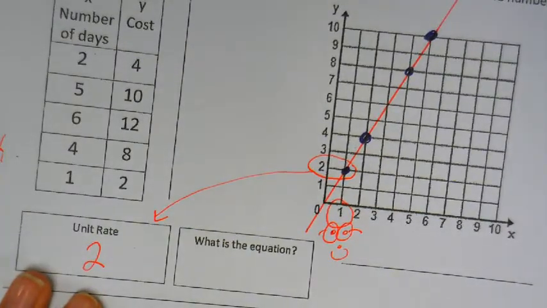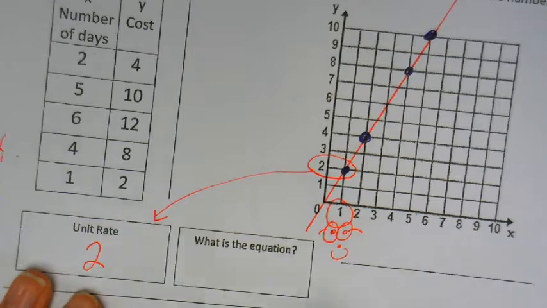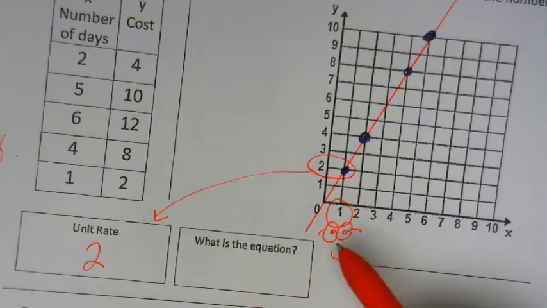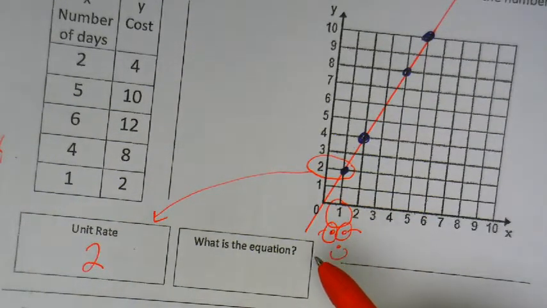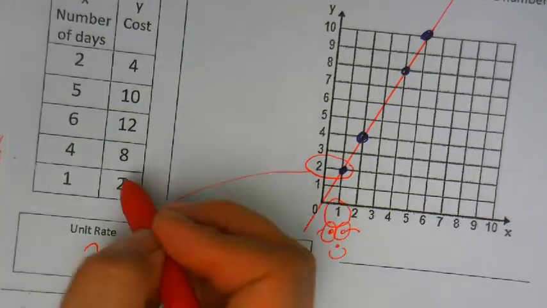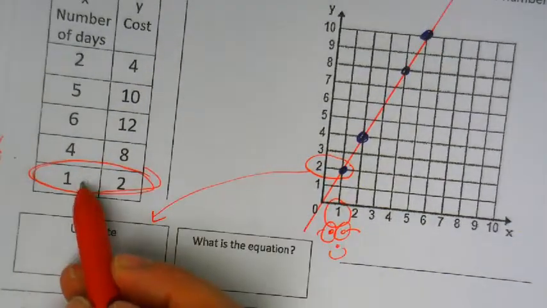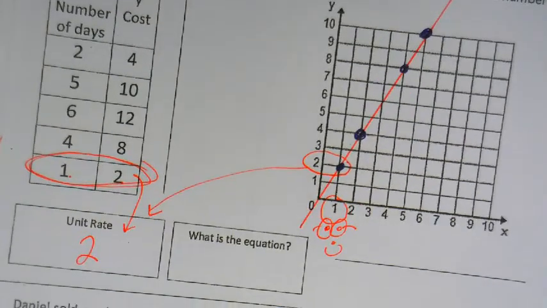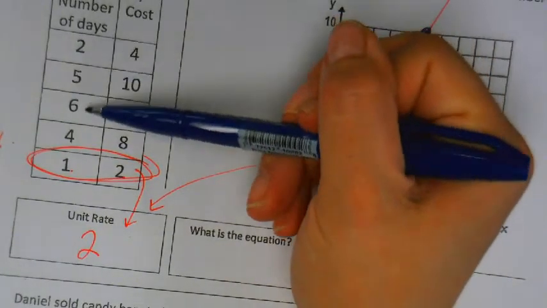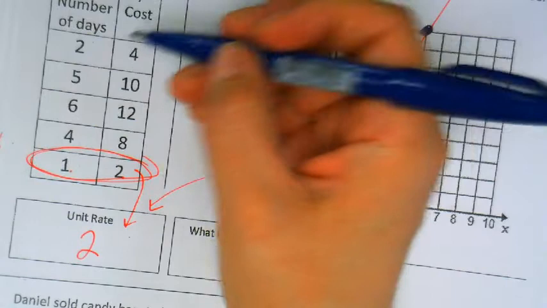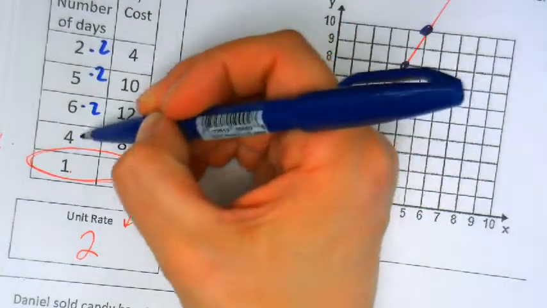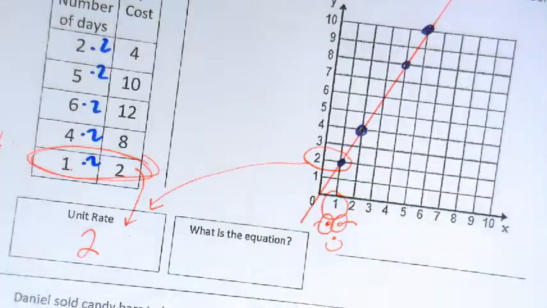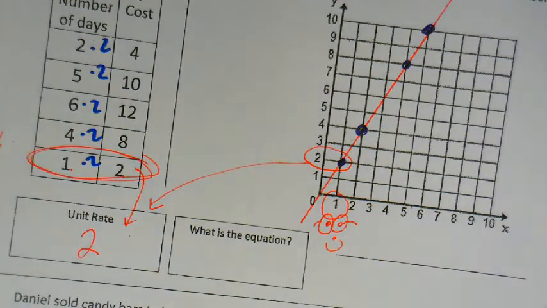If you look down, you just see 1 and 2. Yeah. Well, I'm showing you from the graph, because sometimes they'll just give you the graph. Sometimes, good observation, you can look at the table. Oh, look. 1, 2. Whatever the 2 is, that's called your unit rate. Also, double check this. Did I multiply all of these numbers by 2? Yes. So, times 2, times 2, times 2, times 2, times 2. Are they all going up by 2? Yes. That's a good thing. They all have to go up by 2.